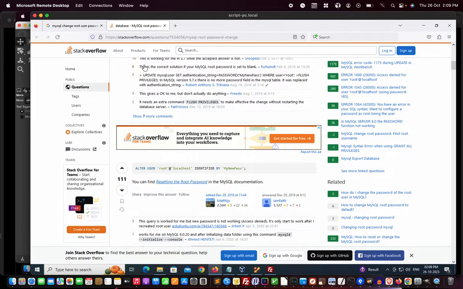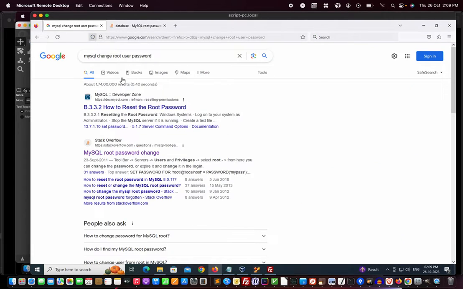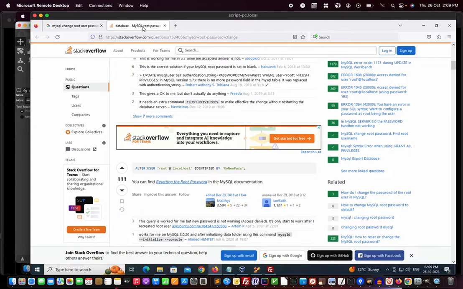Okay, and secondly, how do you change the MySQL root user password? I have kept simply as change_this, but you should tighten it up. So Google search for MySQL change root user password, and there should be a Stack Overflow article, not the first one, but I will take the second one, which says MySQL root password change. They will give you a lot of clues, and in that, ALTER USER root@localhost IDENTIFIED BY new pass. So copy this SQL and execute it.